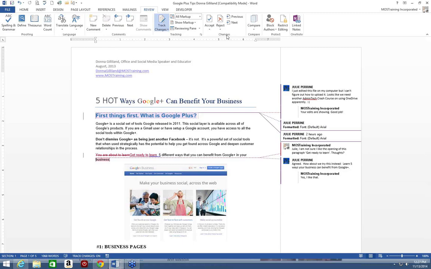So now I'm going to go back to my document here in changes, and you now know that you'll choose next to go systematically to the next change, and accept accordingly. But when you click the down arrow for accept, there is the option to accept all changes and stop tracking. And that option, you'd have to be very certain that everything there is what you want to accept.